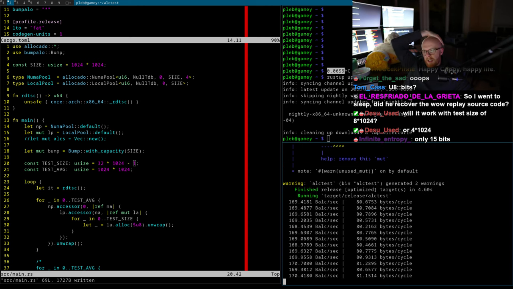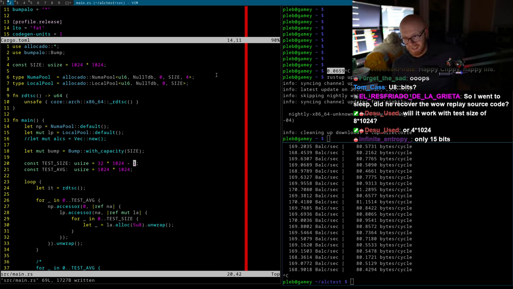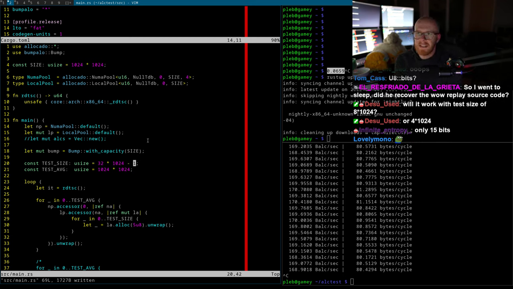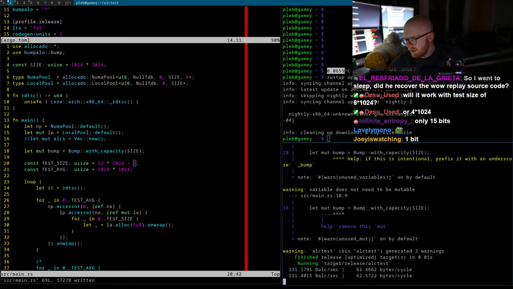Yeah, but we only have 15 bits because the top bit is used. And it's good that it caught that because it's right. Subtracting 1 is fine. So we lose 1 byte because we expect that you can add the size to an index without overflowing an index, and that makes you lose 1 byte, because I have to be able to index beyond the last byte. Fuck yeah, dude. That works.